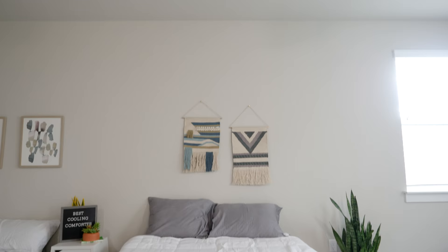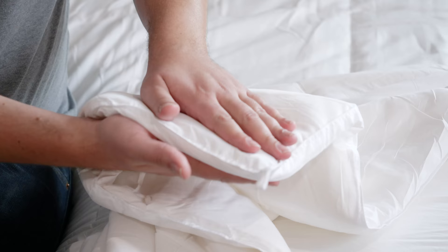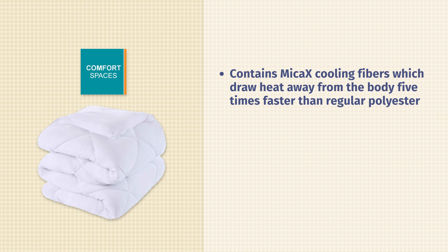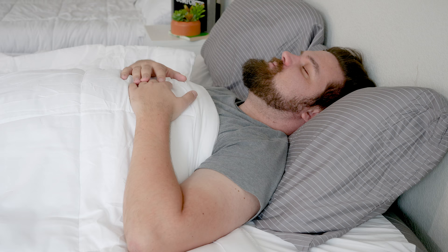Next up, we have the Comfort Spaces Comforter. Like the Climate Balance, this is made with temperature regulation in mind. It does that through a material called MICAX, found in the fill of this comforter — a polyester blend that draws heat away from the body five times faster than normal polyester. Very good with heat dissipation. In addition, it's also good with moisture wicking, drawing sweat away from your body and keeping you cooler at night. In general, it's also a lighter down alternative comforter — always a good idea for hot sleepers, nice and breathable, not too heavy.